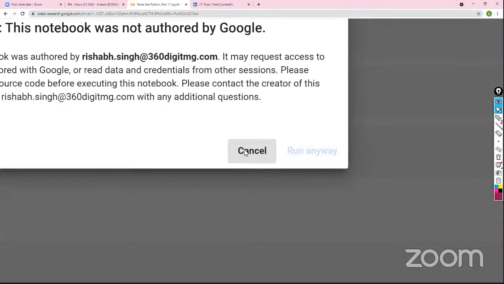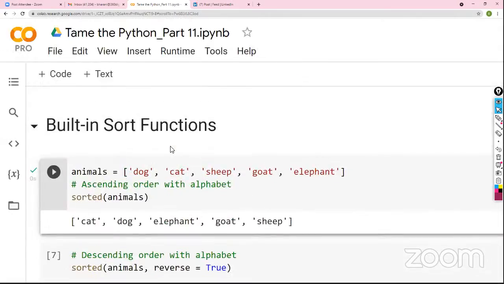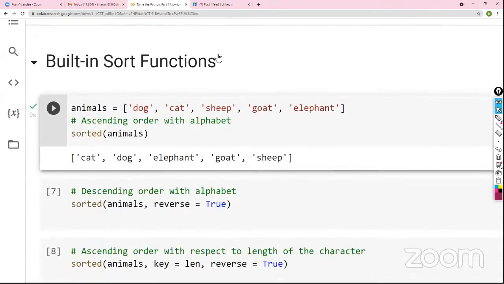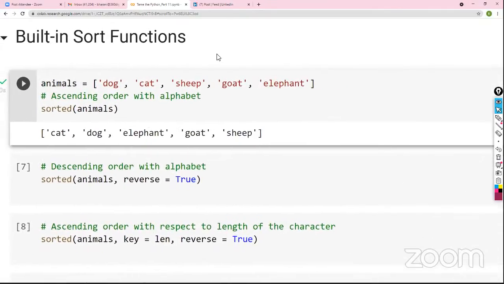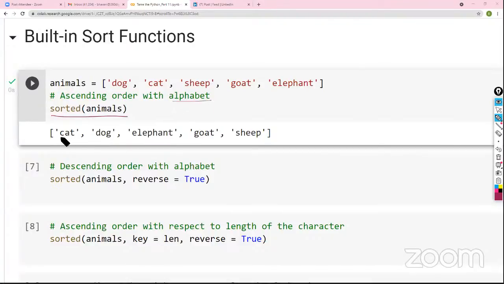If I were to run it, you have cat, dog, elephant, goat, and sheep. That's the output, and it's sorted based on alphabet.